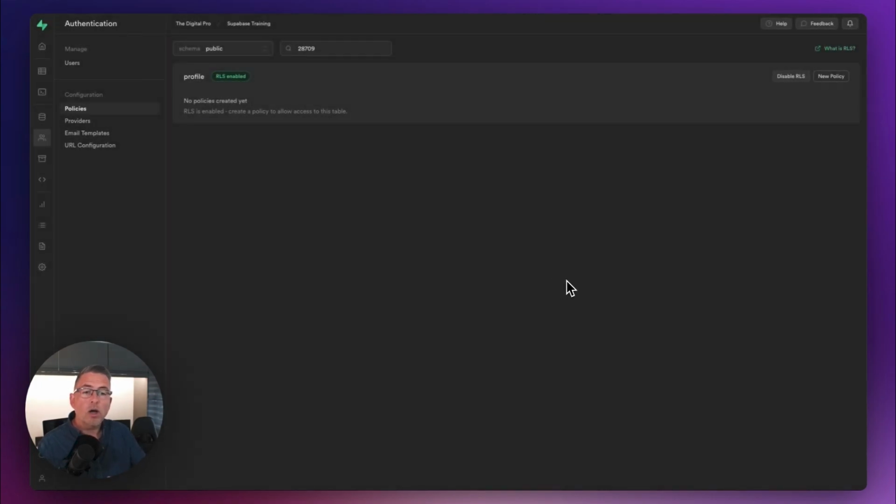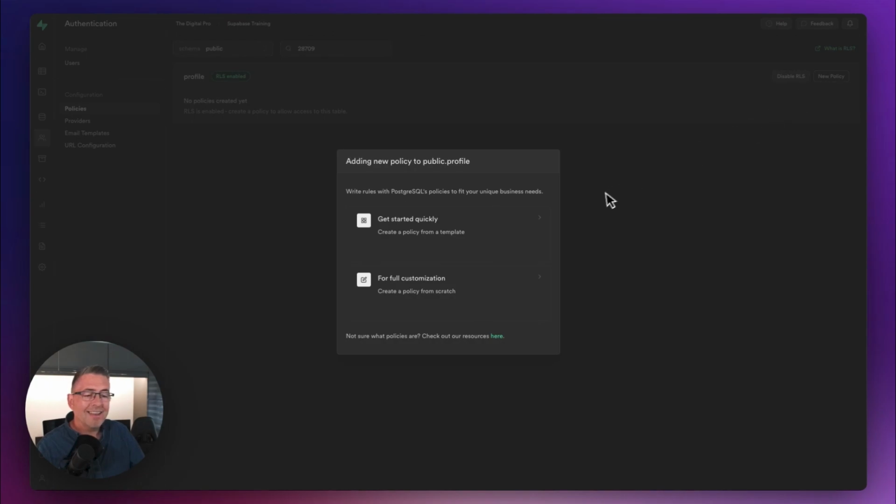So we now know that our database table right now is completely locked up. We can't publicly access the information inside it. So we now need to open it up to certain individuals, which in our case is going to be our users. So what we need to do is create some policies for this particular profile table. The first policy that we're going to create is going to be more around accessing, from a read-only perspective, the data inside this table.